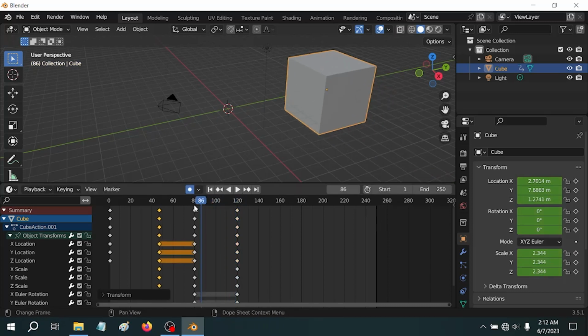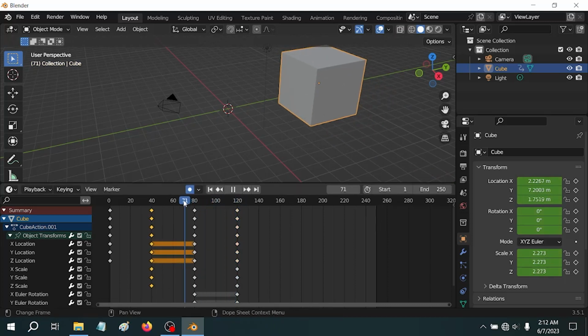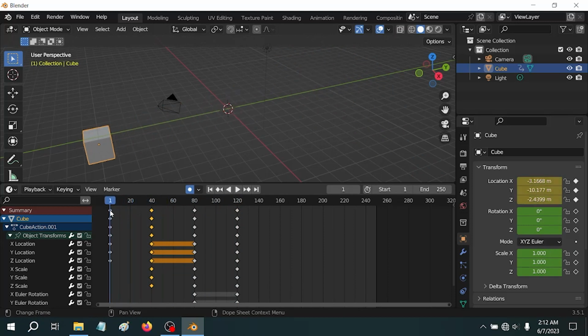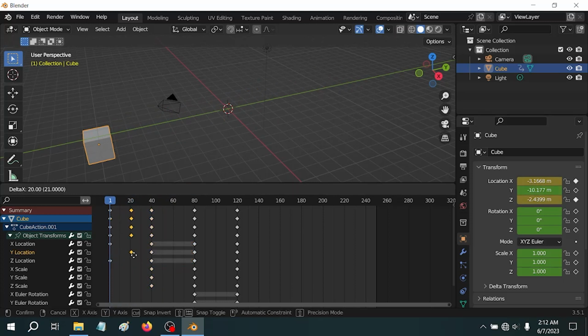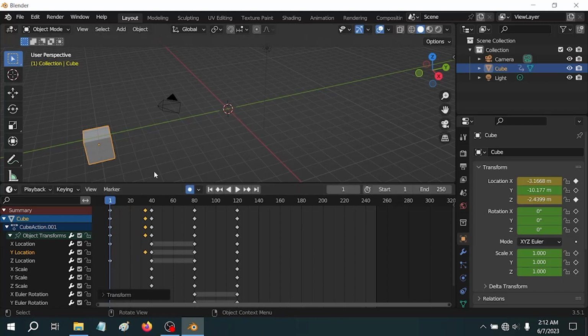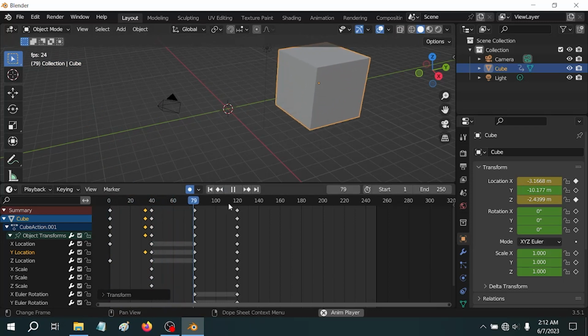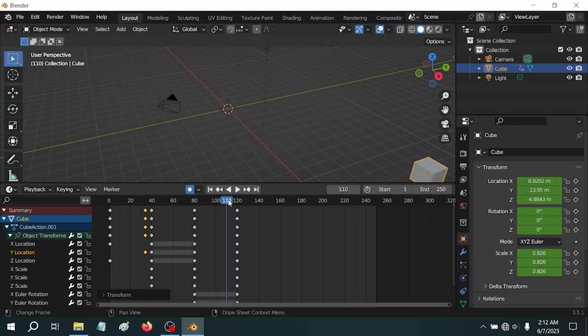beginning is on the y-axis there. We go up and down the y-axis. Let's say we wanted to delay that. What we can do is select this keyframe here for the Y location and set it a little bit later. And now when we play things, you see it delays and then jumps over real quick. So you can delete keyframes, you can move keyframes around.